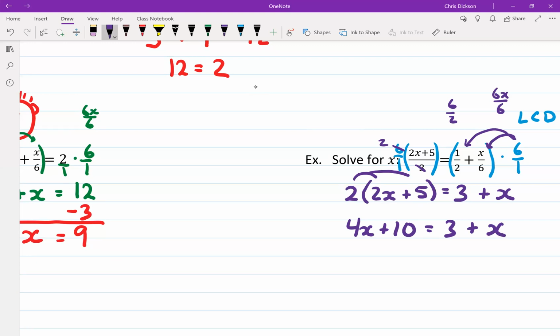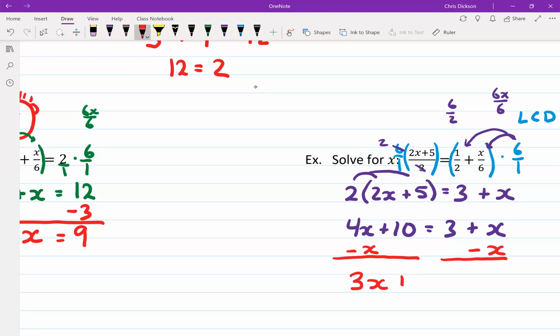Now here I have a question where I have x's on both sides of the equation. So I'm going to use my idea of grouping like terms. So once again, you can move the terms however you want. I prefer to move them in a way that reduces the number of negative signs. So I'm going to subtract x from both sides. Subtract x there, and I'll subtract x here. And remember, I'm minusing 1x when I do that. So 4x minus 1x is 3x.